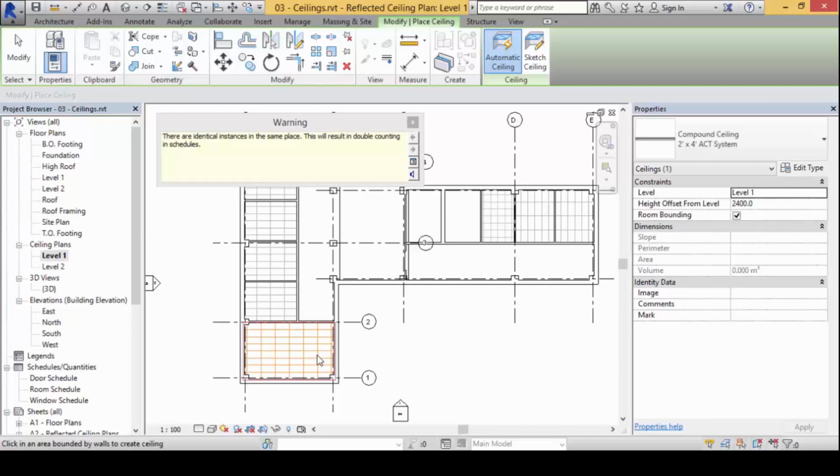This will result in double counting in schedules. We will show you how to prepare the schedules, and it will calculate all these things for you right down to the very last millimeter of material that you will need. In your building quantity exercise, soon you will have to prepare that one, and it's a submission item. Because you need to count money, you need to know how much a project is going to cost. So this will be an issue.